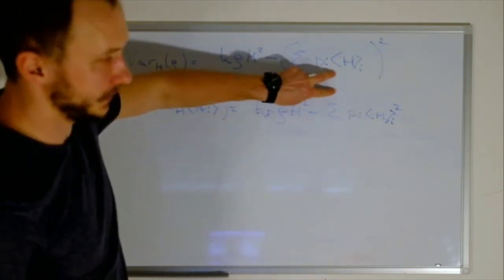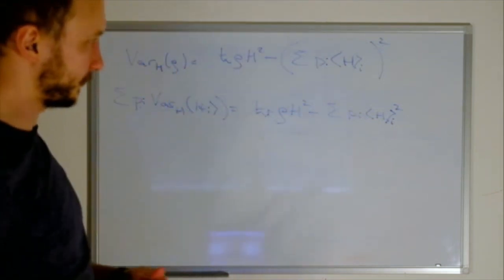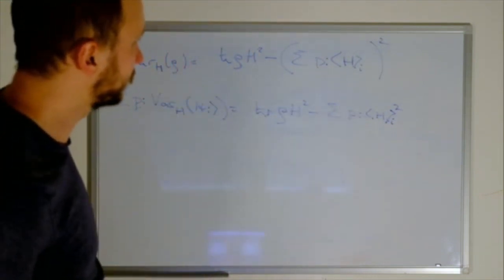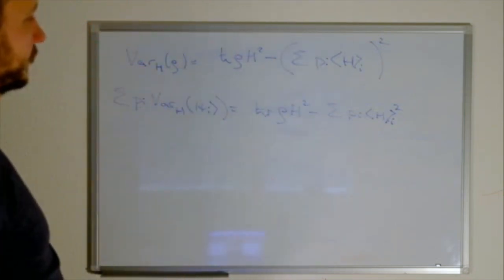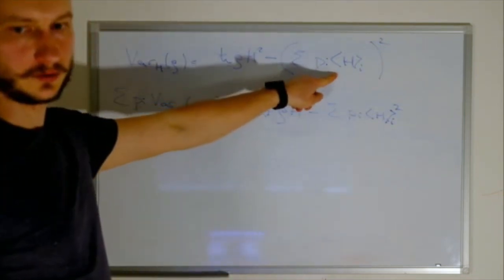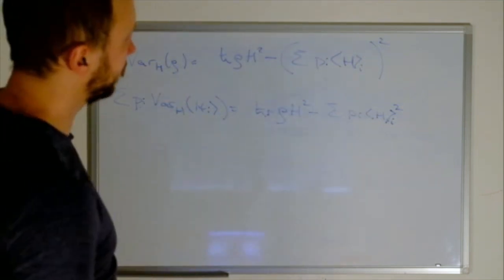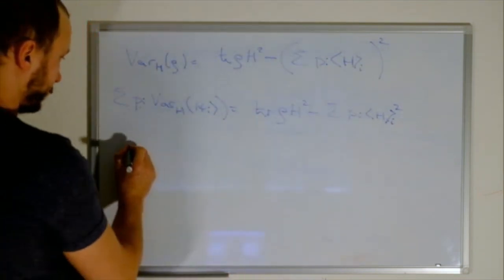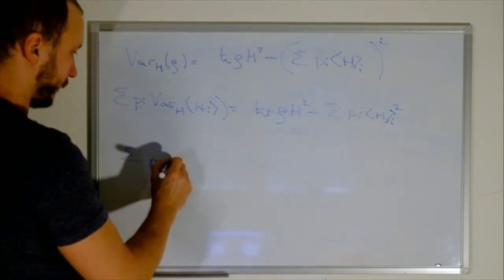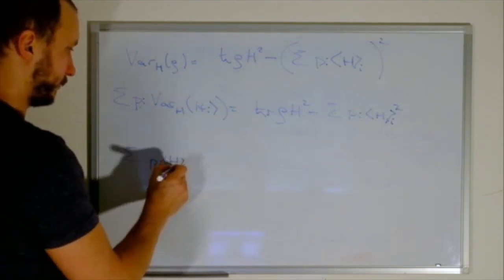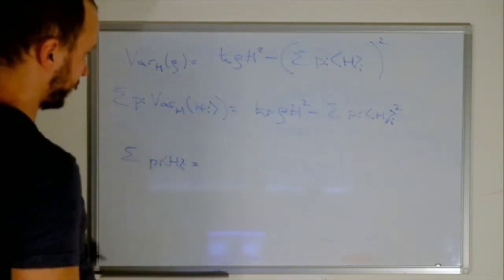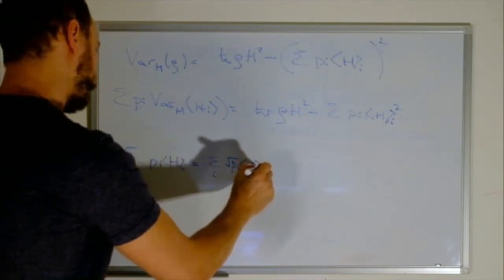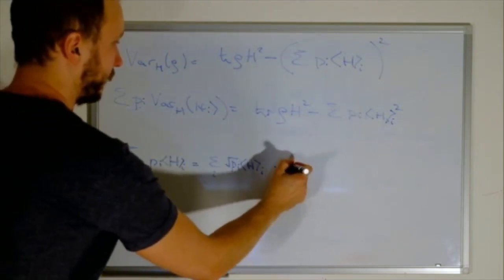Now to relate this, we use again the Cauchy-Schwarz inequality, and to do this, it's very powerful to look at this as a vector, or better, as a scalar product of vectors. So what is the scalar product here? I will pick the following one, but let's decompose it. So let's see the sum of p_i h_i, right? This we can see as the sum over i of square root of p_i times h_i times square root of p_i.